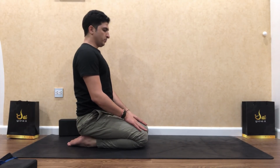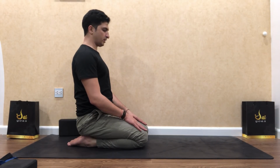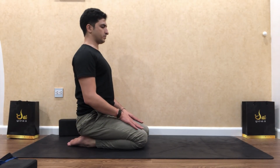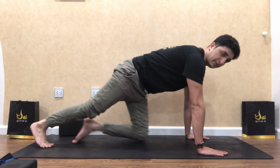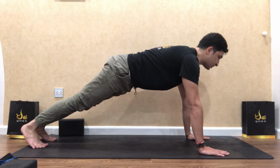Inhale, exhale, inhale, exhale. Just relax yourself. Now, put your hands front, come into the plank position. Just stay in this position and hold it.